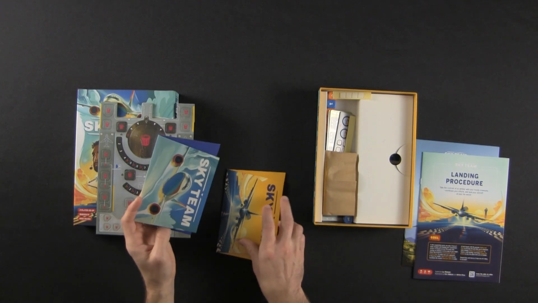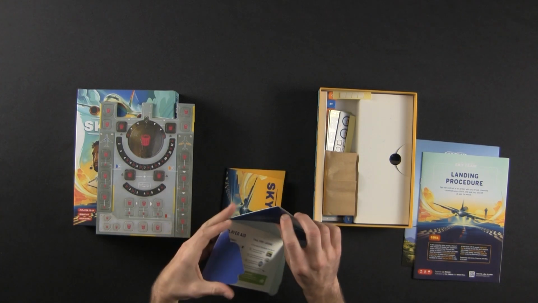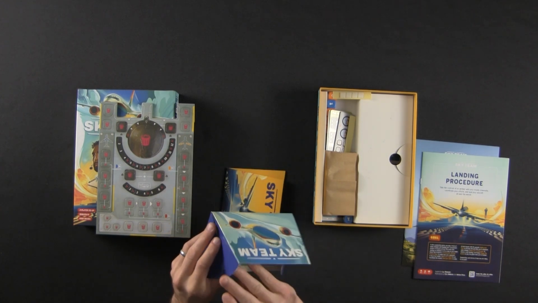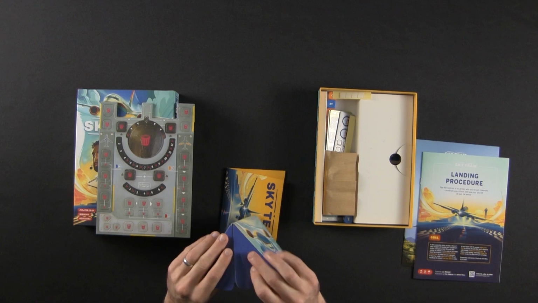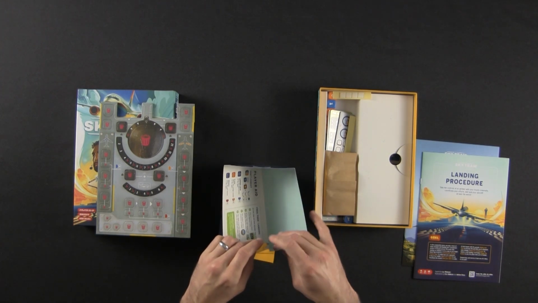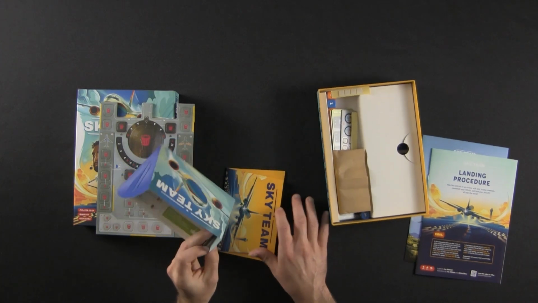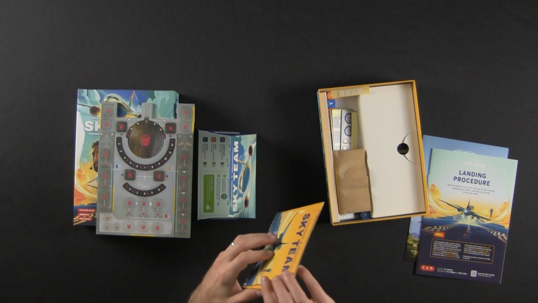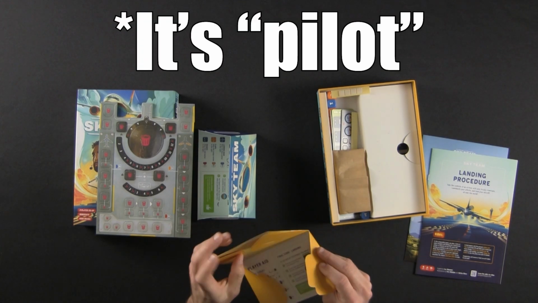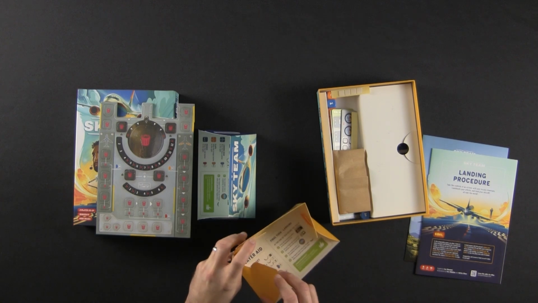So we've got 2 of these blue little fold-outs, and they've got player aids inside of them. And you just fold them up before each game, and then you unfold them when you put the game away. But it's a 2-player dice game. Basically, each player has one of these. The blue is the pilot or the captain, I can never remember, and the orange is the co-pilot.